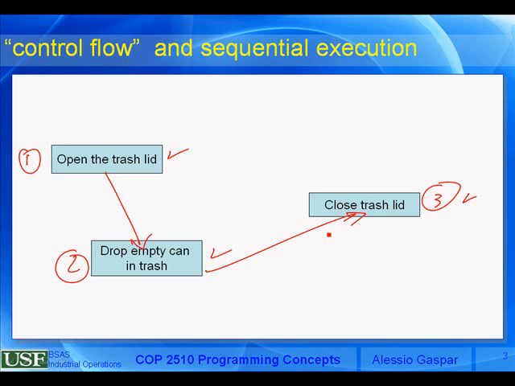Or you can just write a bullet item list, where the first item is open the trash lid, then drop the empty can in trash, then close the trash lid, etc. Okay, so the formalism you use to represent an algorithm or program doesn't really matter. The idea is there: steps executed one after the other.